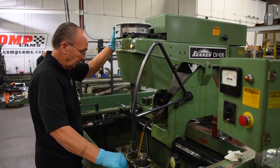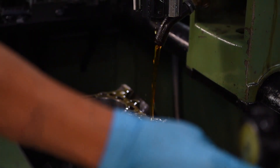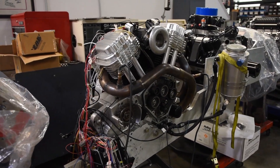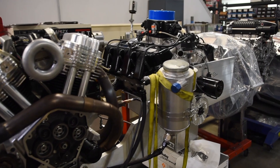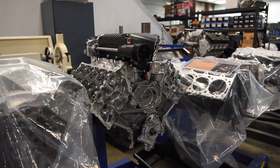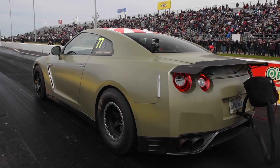John Cozzi Race Engines was started by John Cozzi. He's been doing this for a little over 50 years, and that's real. The group of guys that are in this shop combined — the amount of knowledge every single time I come here is absolutely mind-blowing. Just to be able to hear the stories: '20 years ago this car did this, and I bet you that's the same thing that's happening here.' And before you know it, your problem is fixed. I just wanted to give you an insight on what our engine program has gone through to become what I feel is one of the top engine programs in the tuner world today worldwide.